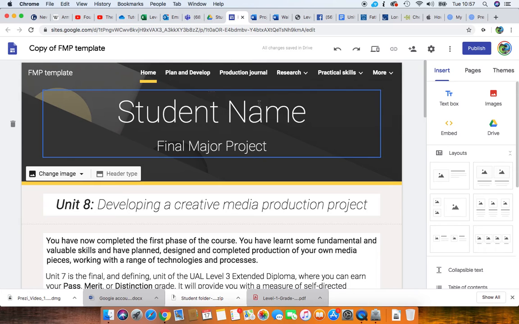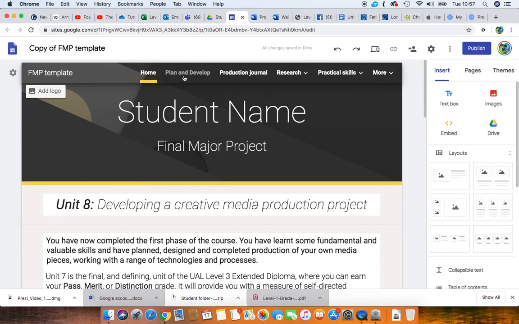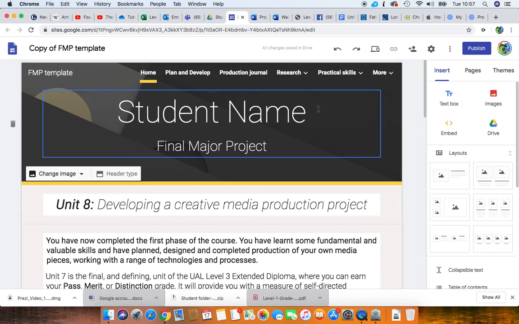And like Lauren was saying earlier on, it's not copied across to each one. So if I add something to the home page, then the plan and develop page won't have that image on it. So if you want to use the same one for all of them, that's fine, but I'd rather you didn't. I'd rather you tried to find a way of making each page a little bit bespoke for what it's about. Like the practical skills one, for example, could be a picture of somebody doing practical work, animation or filming or editing or something like that, just to help illustrate what that section is about. Okay, so that's thing number one.